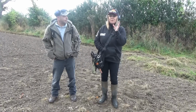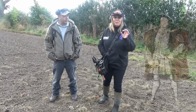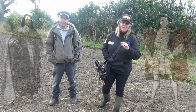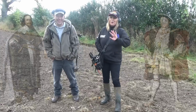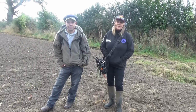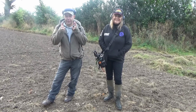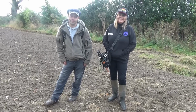Okay, and I would like, if I could, a hammered coin from Henry VIII, the one where he's got the fat head, or a Charles I half crown. Very specific. I won't tell you the year, but those two are what I would like. I've never found a whole hammered coin before, so it would be amazing to find one. So you never know. That would be fun, but I'm happy with anything, even a button with a name on it.